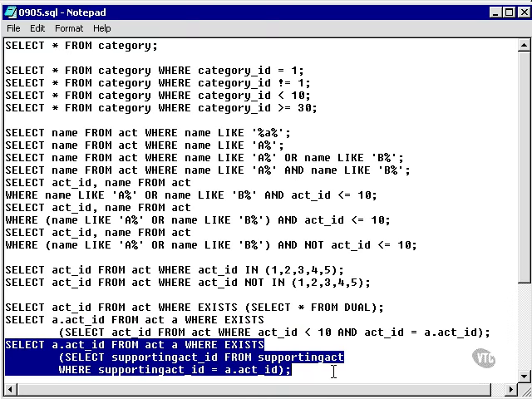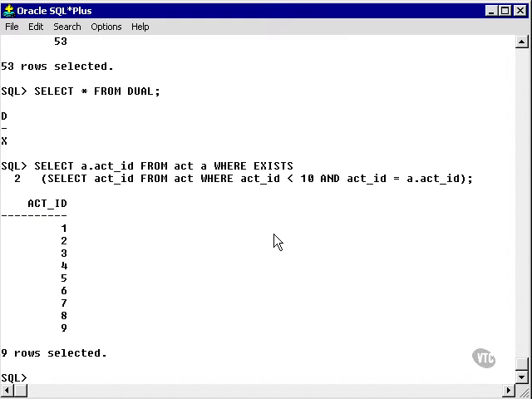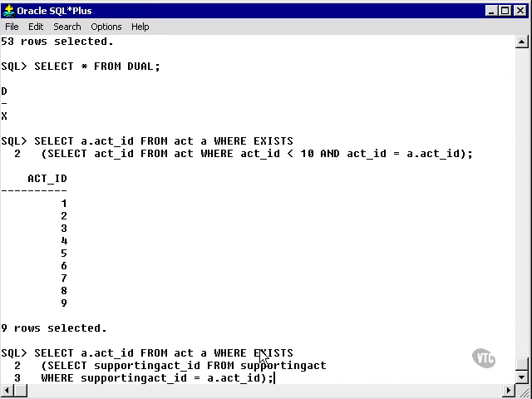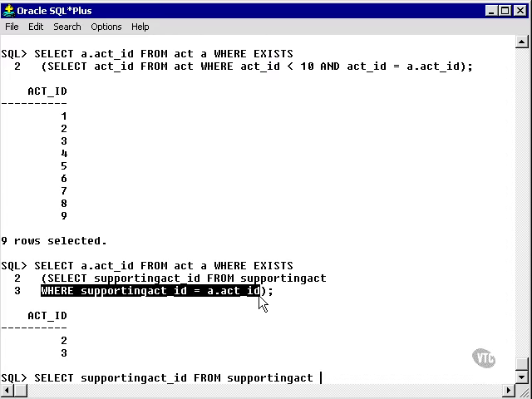Let's take an example of another exists query. And here we're actually going to look in a separate table. What we find here is ACT IDs 2 and 3. Why? Because this subquery finds all the supporting ACT IDs.